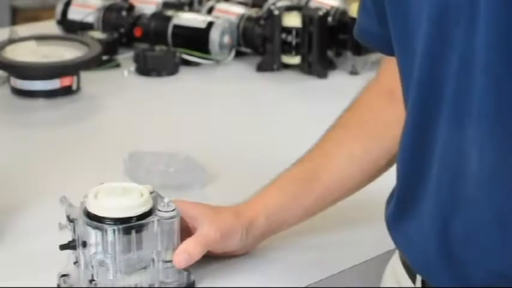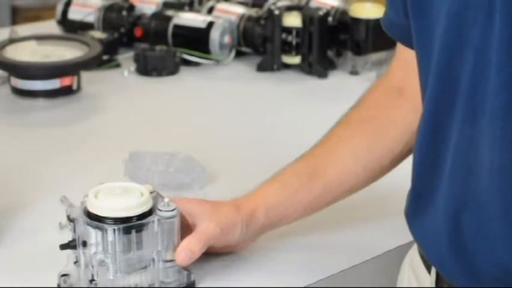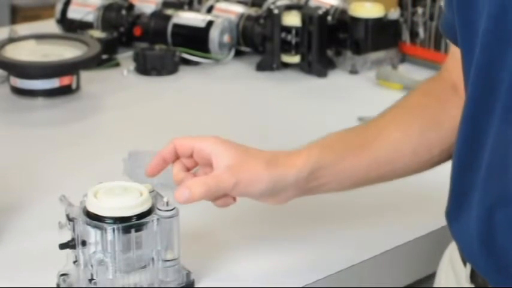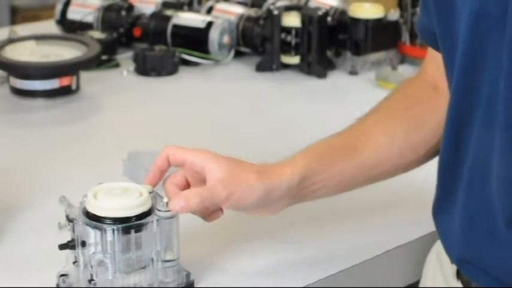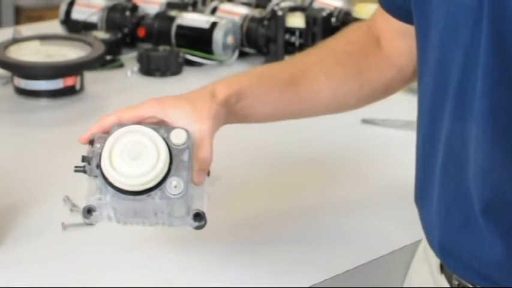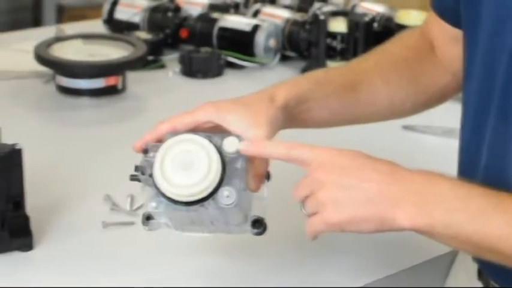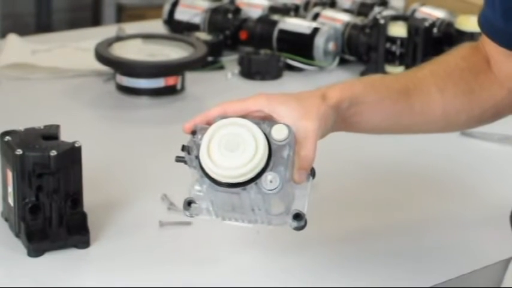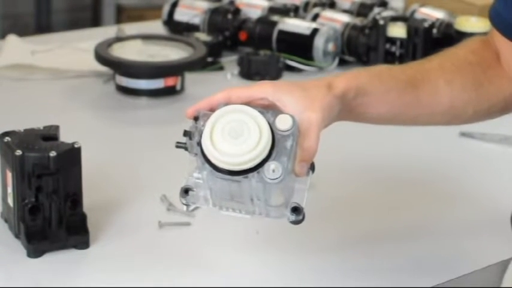Now that we've taken off the top end cap, we have access to one of the diaphragms and two of the four check valves. One thing to note before we move the check valves is that they're facing two different directions. This has to do with the function and the flow of the water inside the pump.